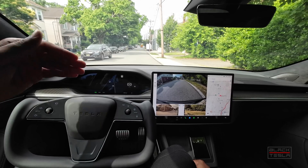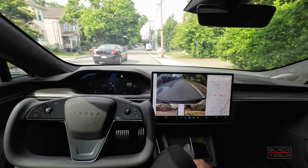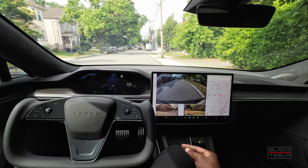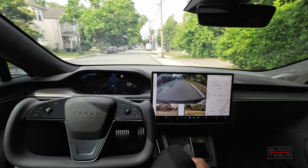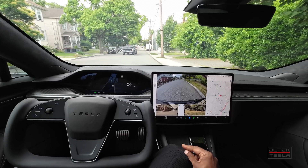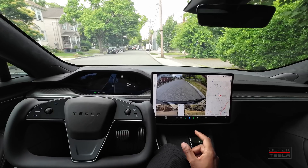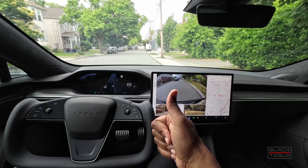The unprotected left I gave a fail — the car with the turn signal was turning so it was clear to go, yet we hesitated so far out in the lane that even if that person went straight, they'd have had to go around us. Let me know what you thought in the comments. We've got another video coming very quickly testing highway scenarios, regression tests on speed bumps, and roundabouts. Stay tuned, and as always, enjoy your day and enjoy your Tesla.